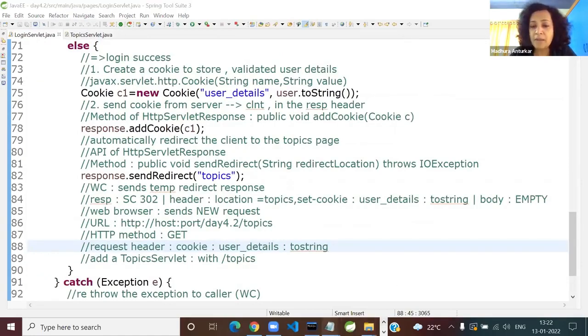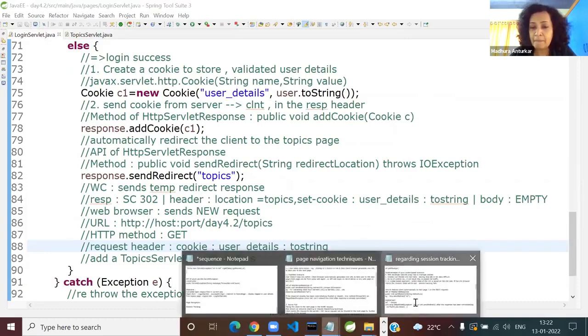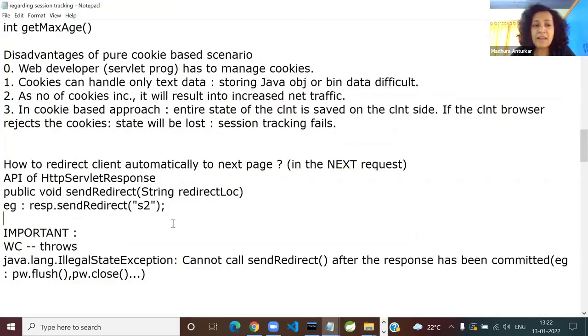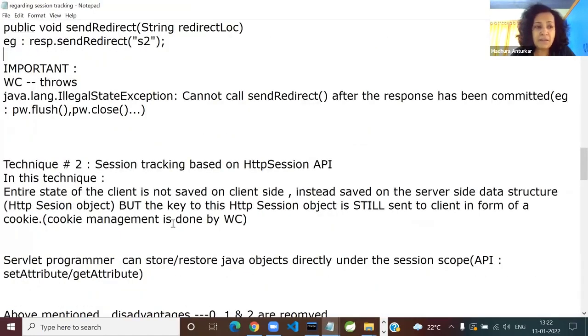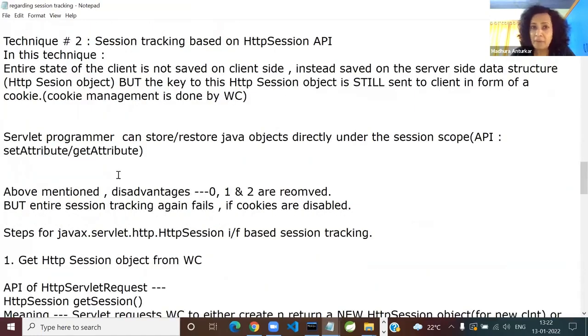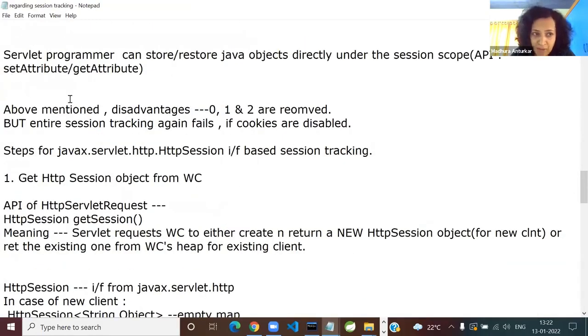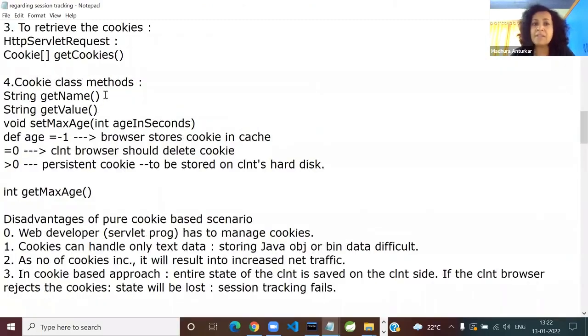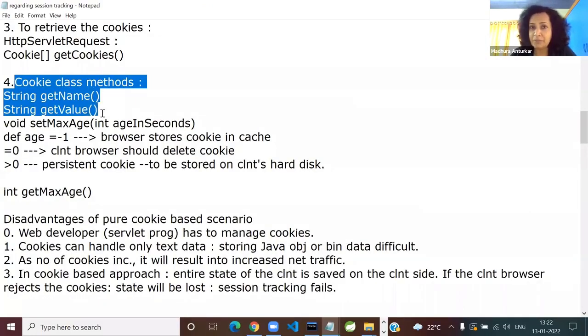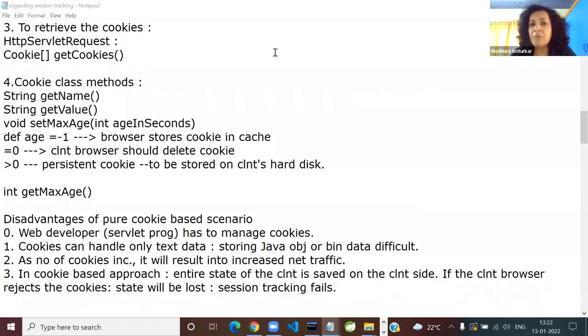So open my README and tell me, is there any method for reading the name of the cookie? There are Cookie class methods, simple methods, getName and getValue. So I just have to iterate through the loop and look for it.